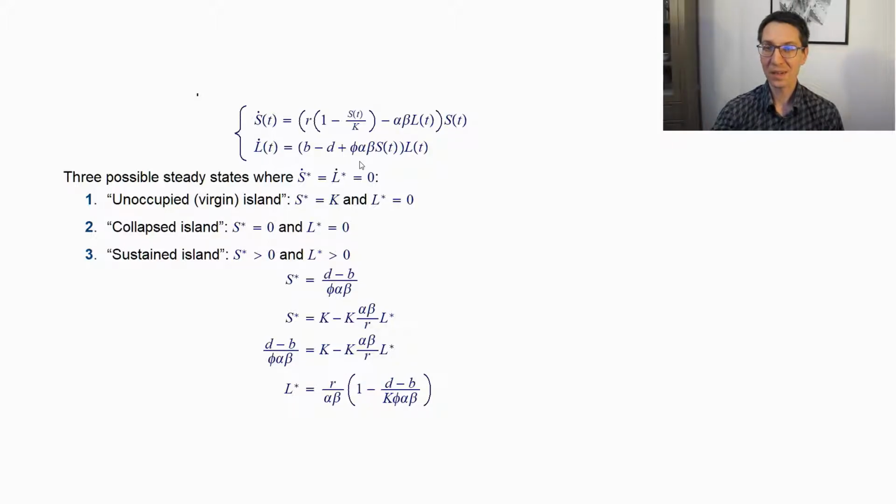But if they really like food, they like eating a lot, and they want to spend a lot of time on it, well, what's going to happen? Well, they start to overexploit nature, and actually the steady state stock of nature is going to be very low, and as a consequence, the steady state population is going to be very low as well.